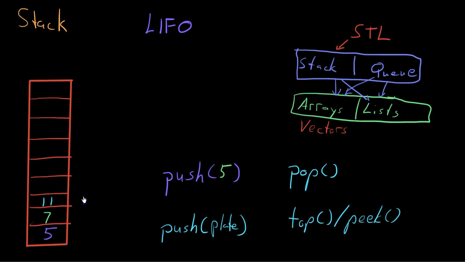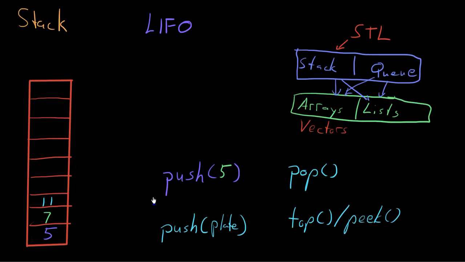So understand the difference. When we do pop, imagine we're actually popping it off and we're actually getting rid of it. And so the next time we wanted to add something, we would add it in that memory just because it's now available. If we wanted to do a top or a peek, and it returned 11 and we added something, well, it would add in this memory just right here because 11 is still there.